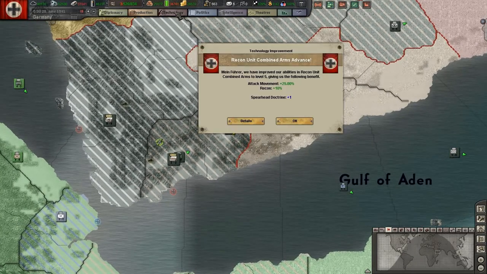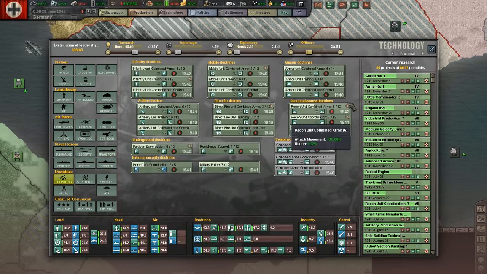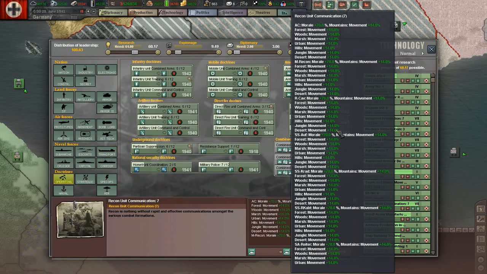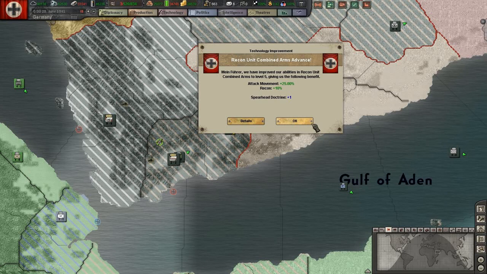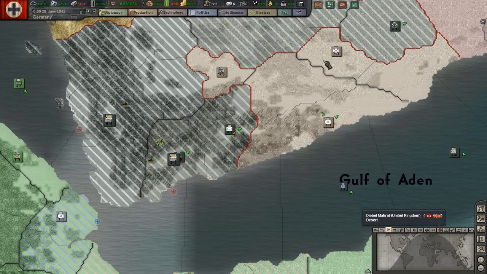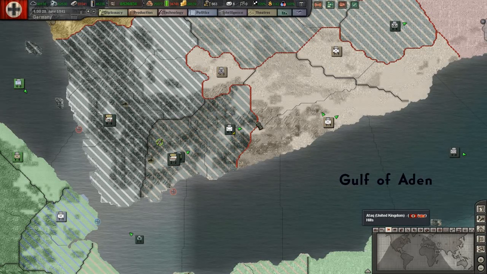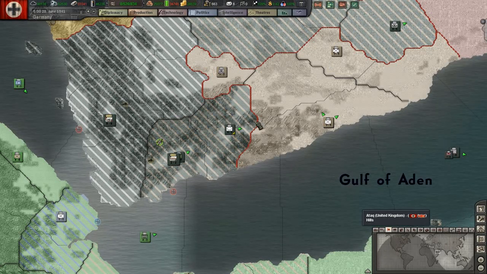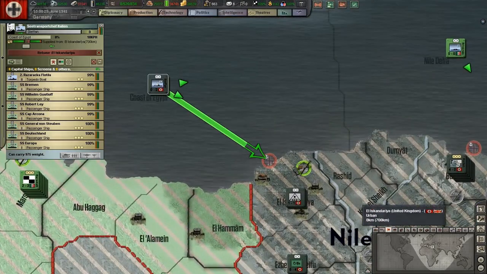Okay, recon unit, combined arms, great. Let's convert this over to communications. Attack movement improved, that's very good. And yes, I know that by Stalin going into the Soviet Union, it just means that the Soviets are getting more and more research done, better units.